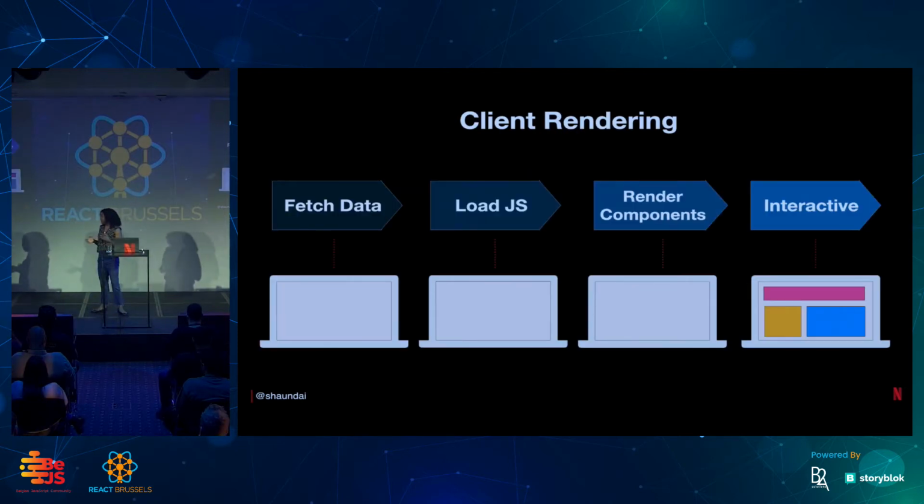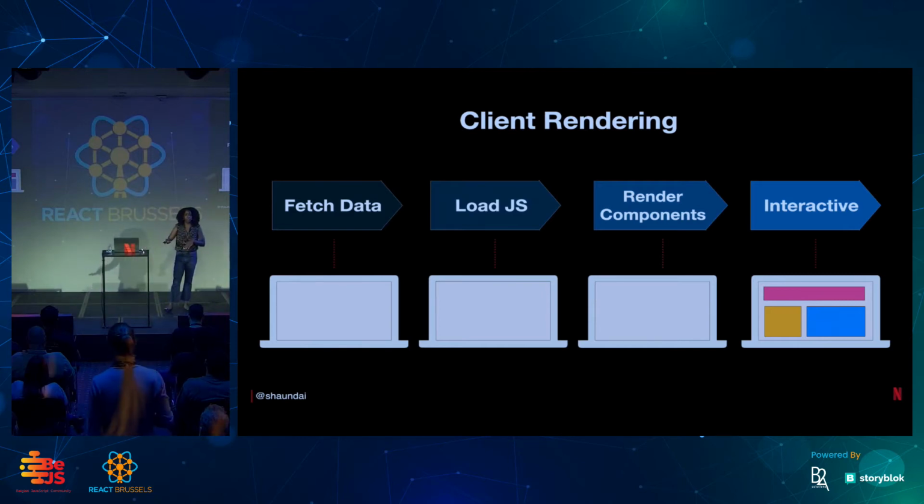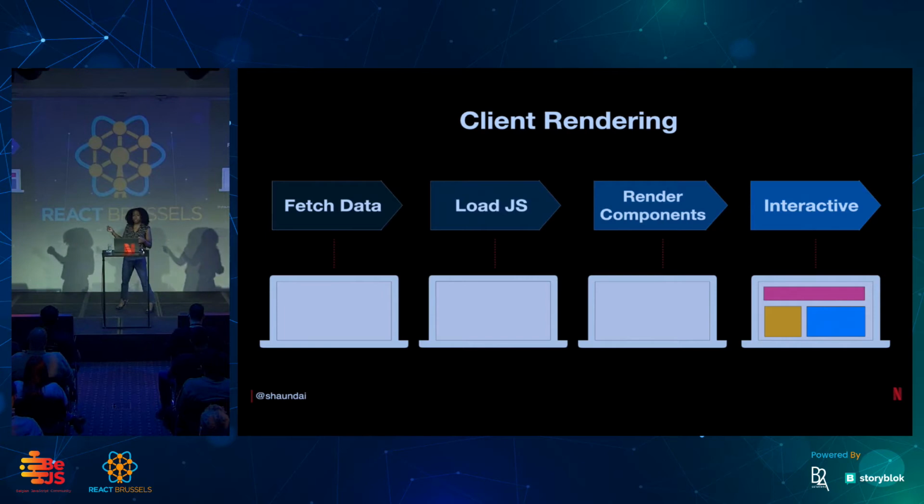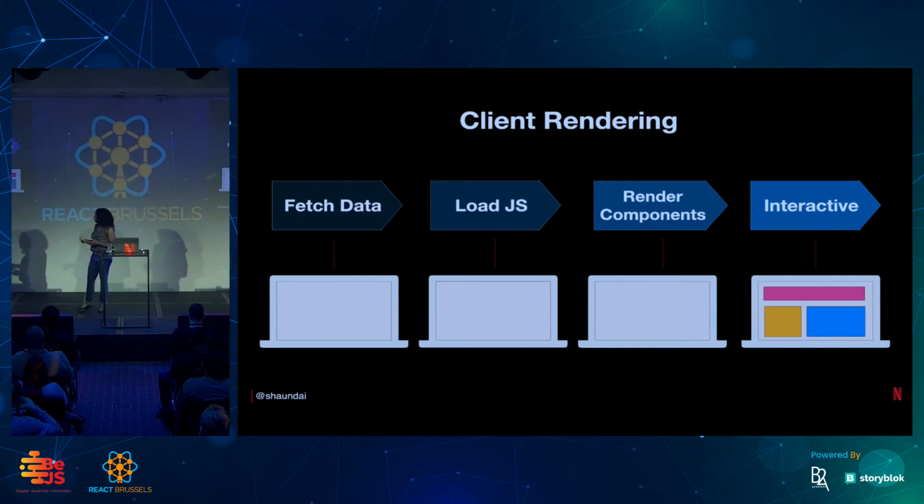So, client rendering. If you're using a framework like React, Vue, or Angular, your app is client-only rendered by default. Client-only rendered means that it's rendered by the client. All of the instructions to run your code are held inside of a JavaScript script tag. When a browser receives a request for a page, the page sends the HTML, the CSS, and the JavaScript over to the browser to be run. The browser parses the information and loads and runs the JavaScript code. And then from that point, your site becomes interactive, meaning it's usable. Videos will play, modals will open, the whole nine, right?